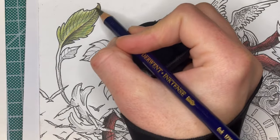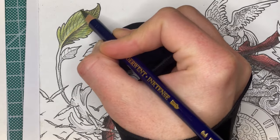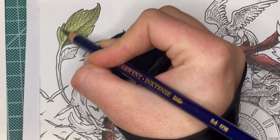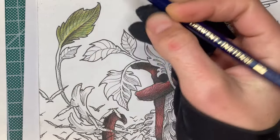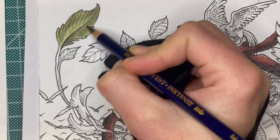I actually don't do this many layers on the other leaves. I got a bit lazy, and I kind of wish I did, because out of all the different leaves in the final product, this one ended up being the prettiest, just because of how much time I had spent earlier on it, trying to make it look more three-dimensional and dynamic.